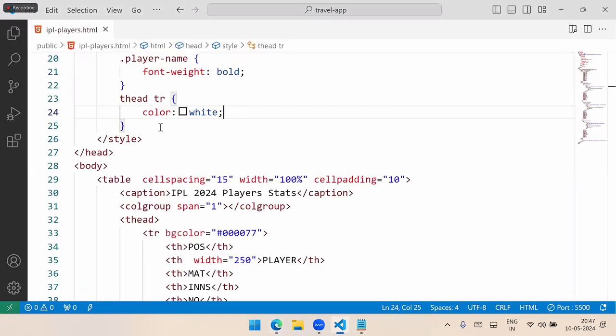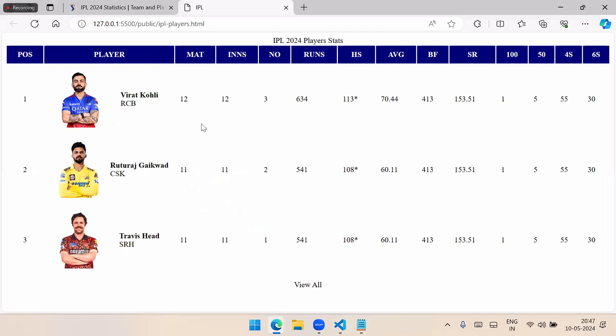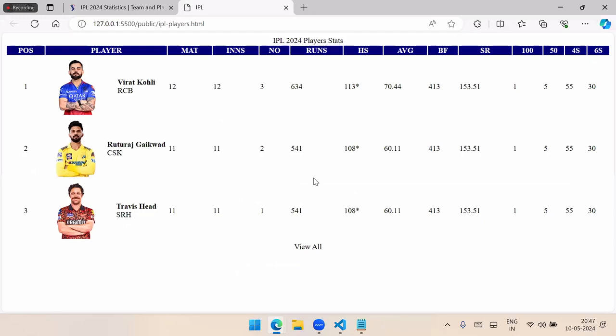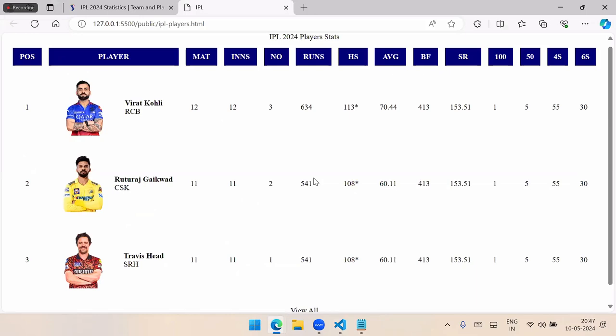Actually, it is having cell spacing and padding, because if you don't give the cell spacing and cell padding, it will be like this. We don't give cell padding and cell spacing, then it looks combined, right? So we will just keep it roughly. I'm showing that this is the background. We can make this background look continuous. That also I will show you. For that, usually we use merge. Merge we will see in the next point, how to handle that.